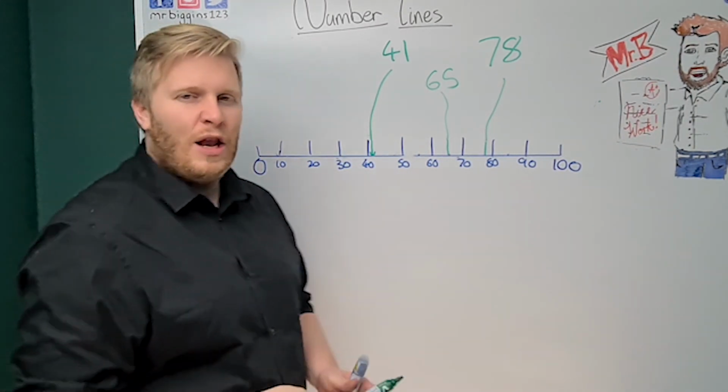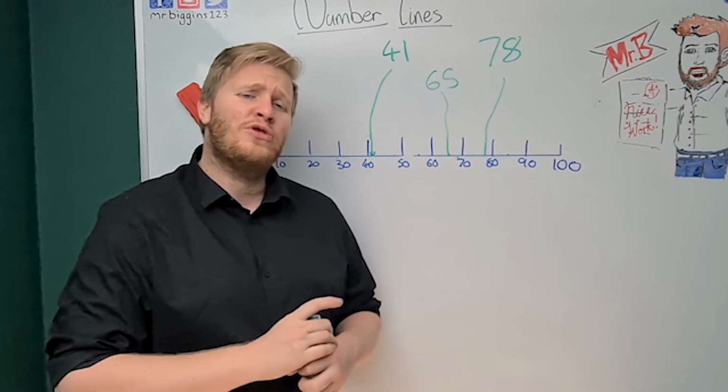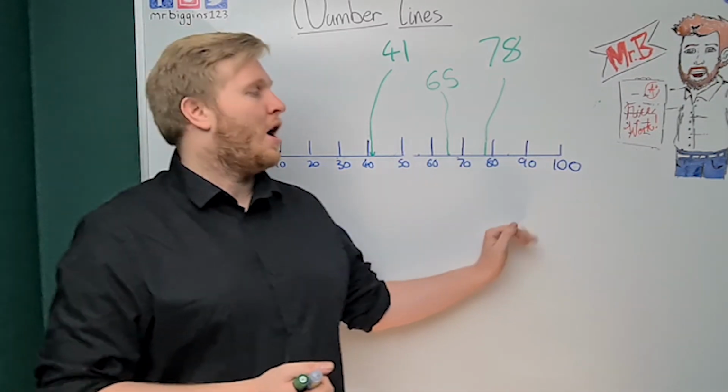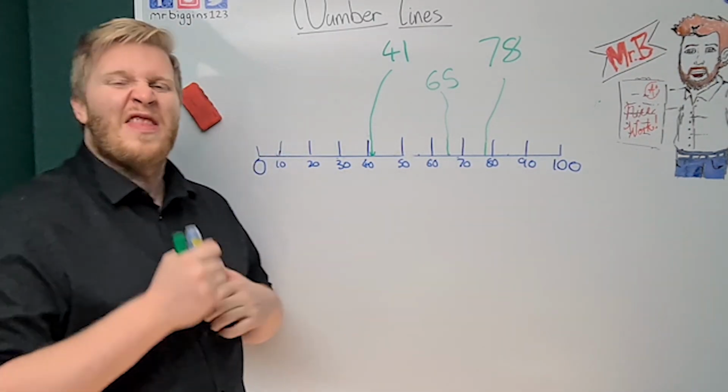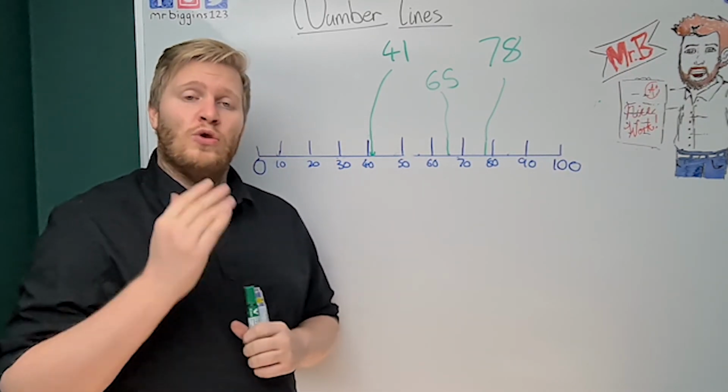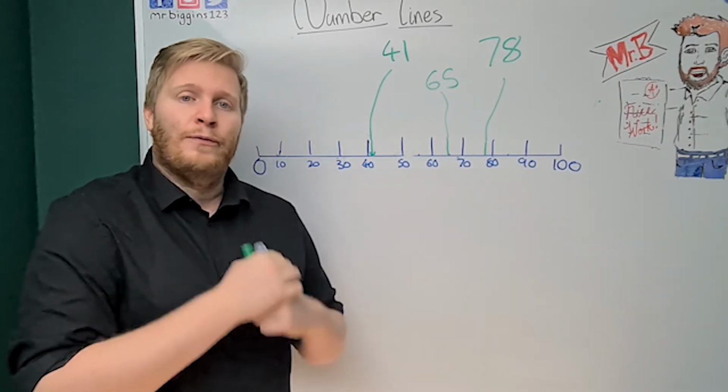So that's a quick little going over of how to do some questions with some number lines where we're missing the different marks and we have to work them out ourselves. They can be tricky, but when you get a little bit of practice, they do get a lot easier. So don't worry if you are struggling with them at first.